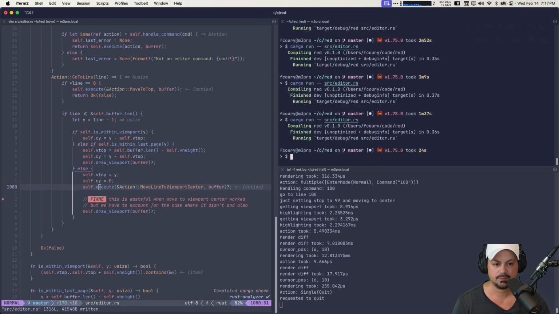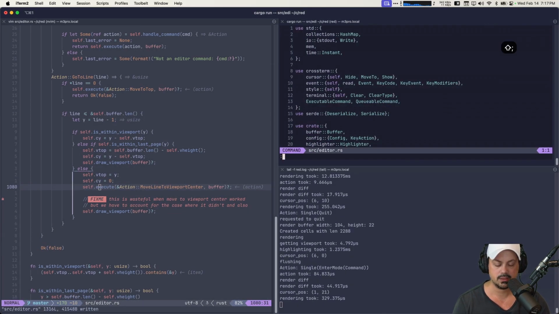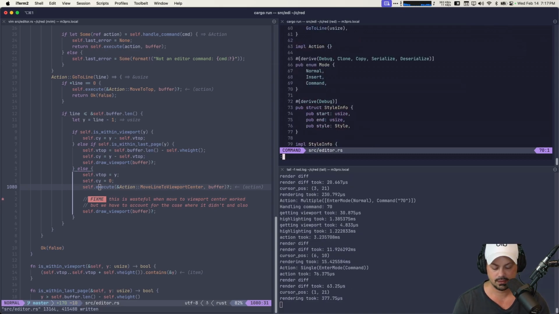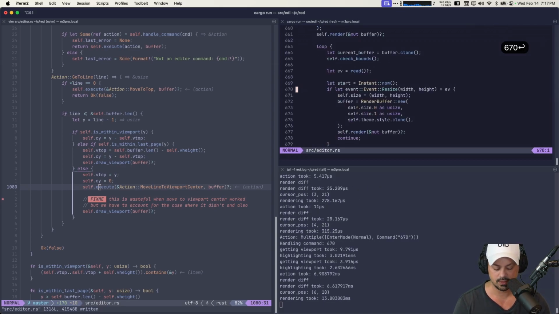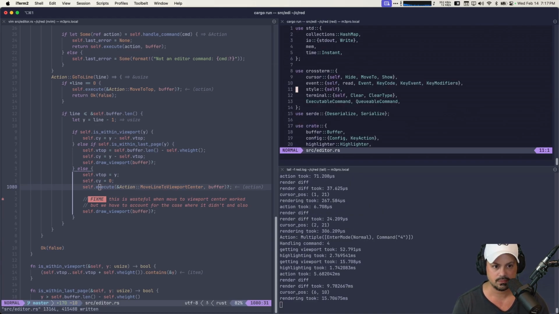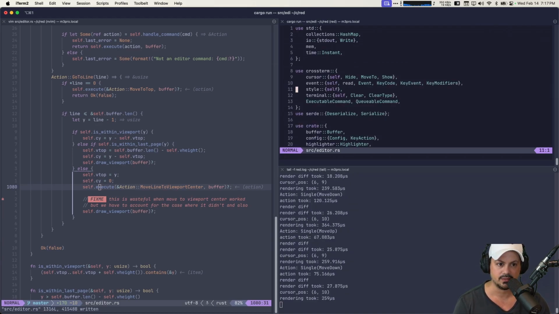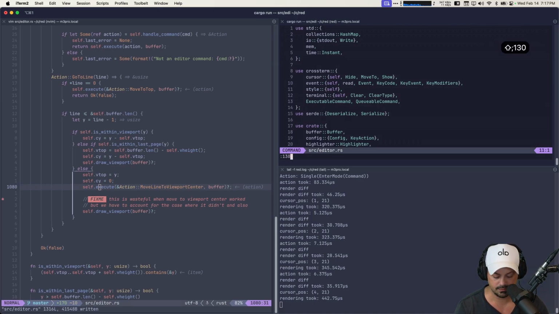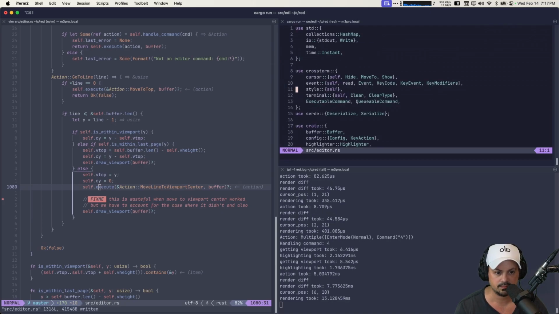Okay. Let's play with this a little bit. So let's go to line 670. That works. 1308. Last line. Let's go to line 4. Haha, we caught another error here because, not sure. Let's see, 1308 and 4.